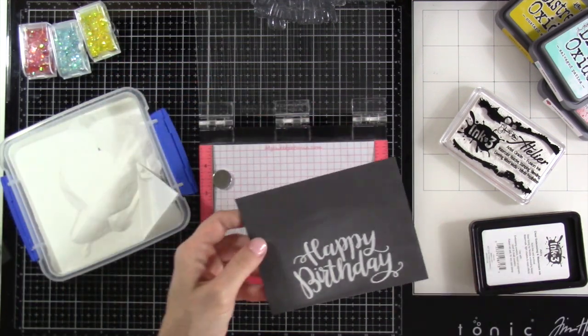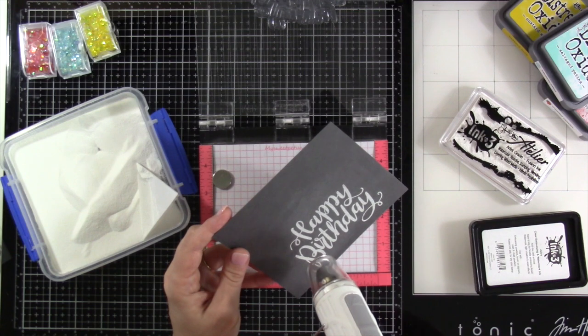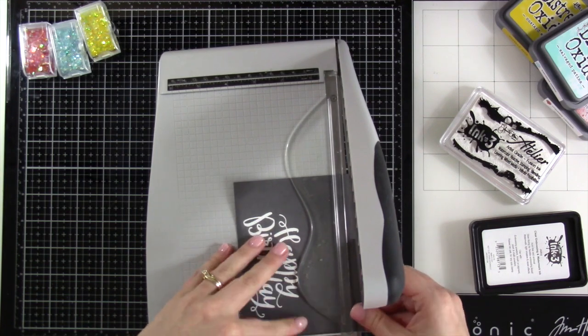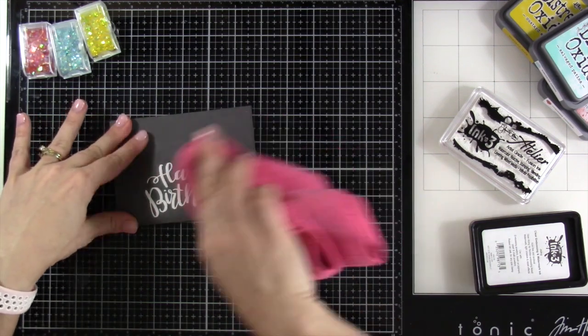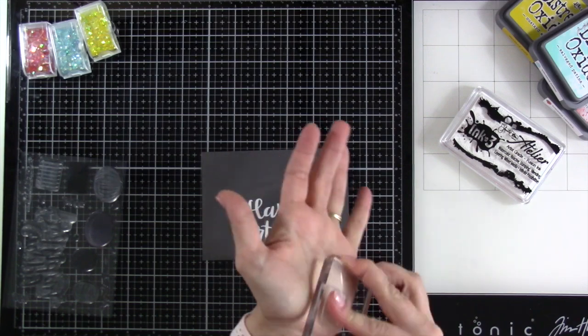I did use a magic powder bag or an anti-static powder bag on there to start, and it does leave a little bit of residue, but once this is heated and then dry, you can wipe that away. This panel was cut to 4 1/4 by 5 1/2 inches, but I decided to take 1/4 of an inch off the top, and then there you'll see I wipe away all of the excess residue.